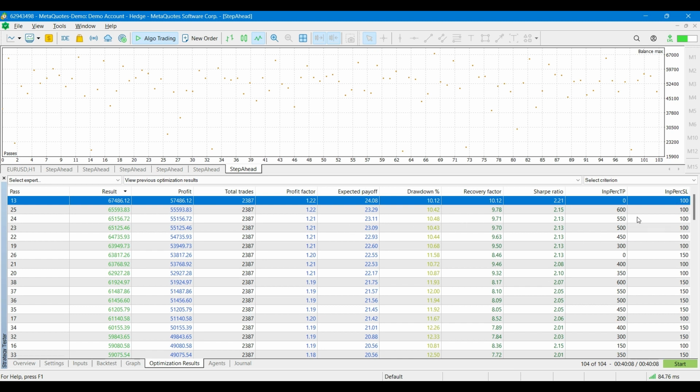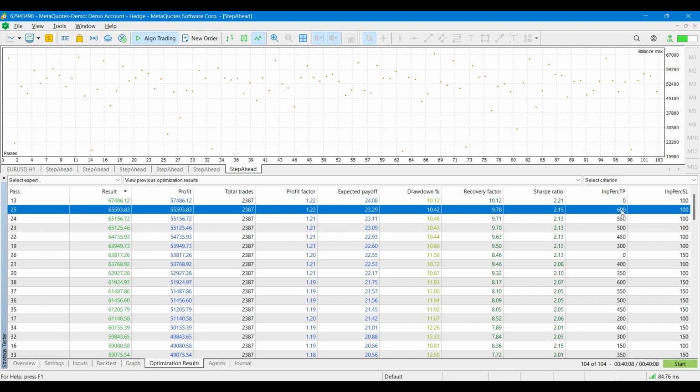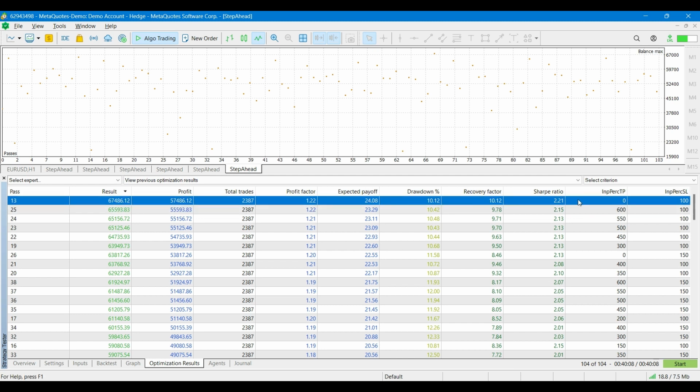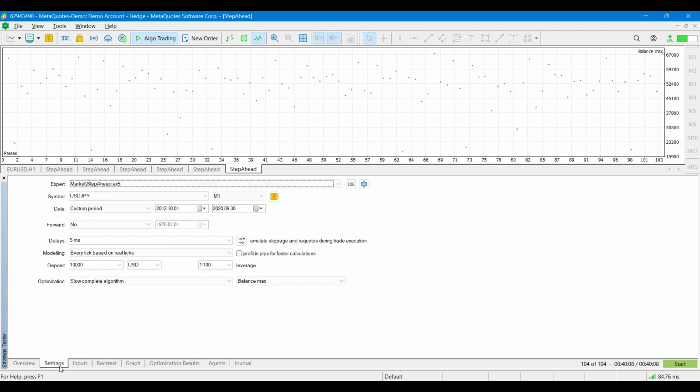We have several other options like 6 times the range as take profit. Anything beyond 3 times the range is very good, where we keep the stop loss to 100% of the range. So the results are frankly quite similar to each other. So I'll keep basically the first parameters. Now we have all the parameters optimized. Let us see how this EA would behave in out of sample data.